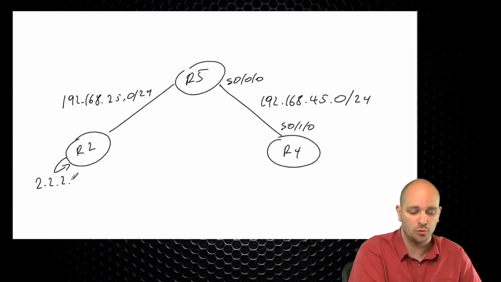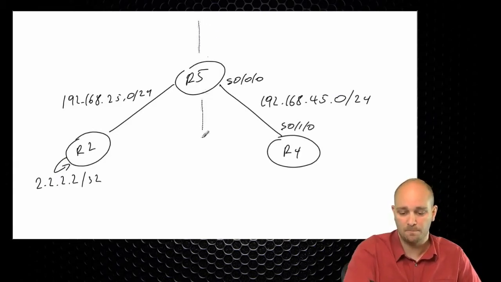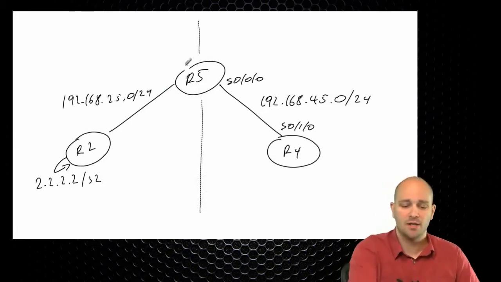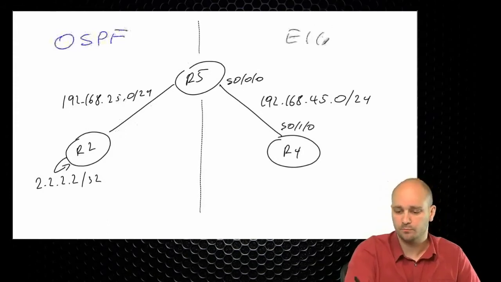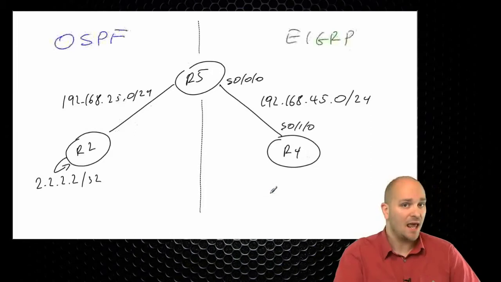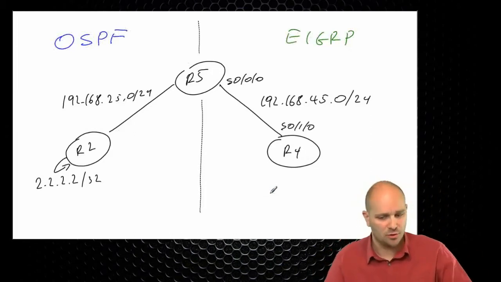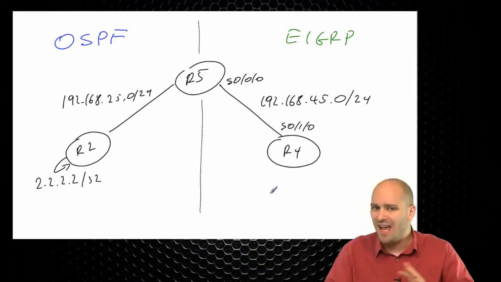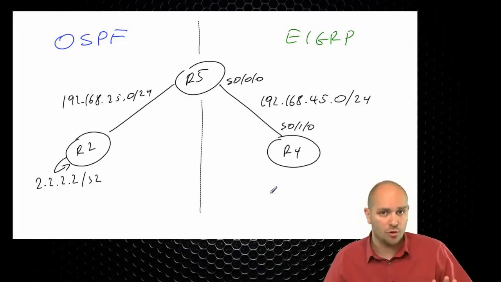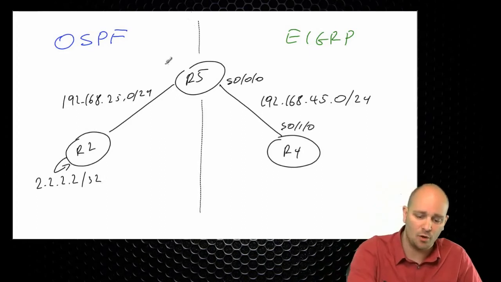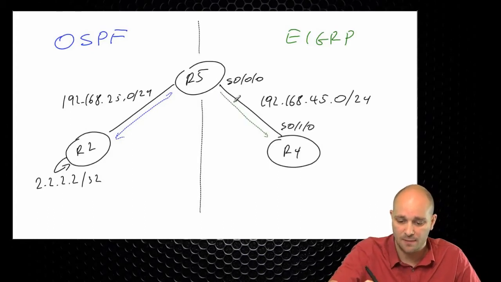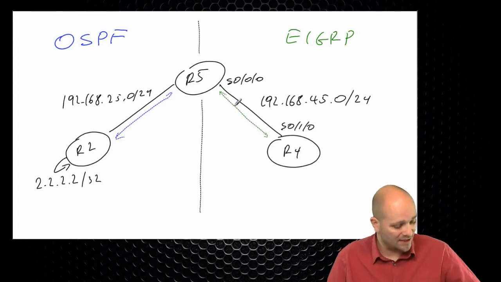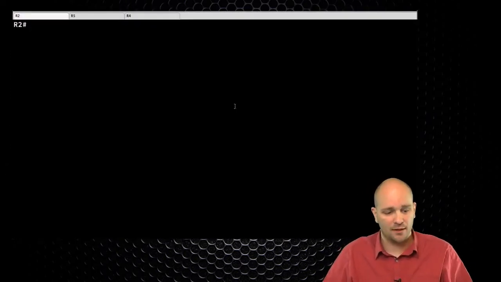Now, what I want to do is I want to have a loopback on R2. Let's say it's 2.2.2.2/32, and I want to run 2 routing protocols in my network. So it doesn't matter which 2 I'm running. So for this scenario, I'm going to use OSPF on this side, and I'm going to use EIGRP on this side. But it can be any combination of the routing protocols. It could be OSPF and RIP, or RIP or EIGRP. Any 2 protocols, the behavior that I'm about to show you is exactly the same. So I want to have an OSPF adjacency running here, and I want to have EIGRP adjacency running here. So this is what I'm going to set up very, very quickly, not a complicated configuration at all.